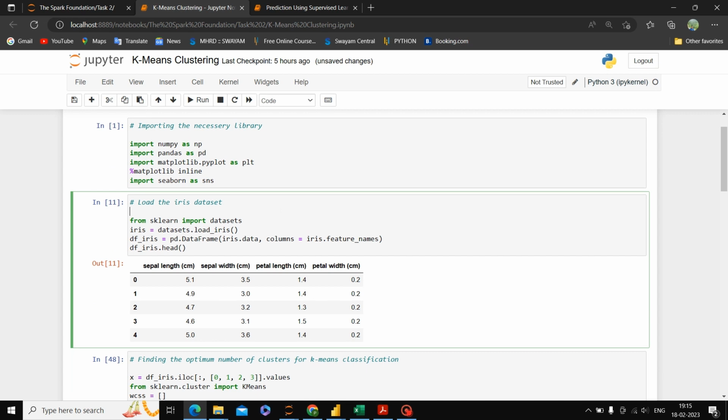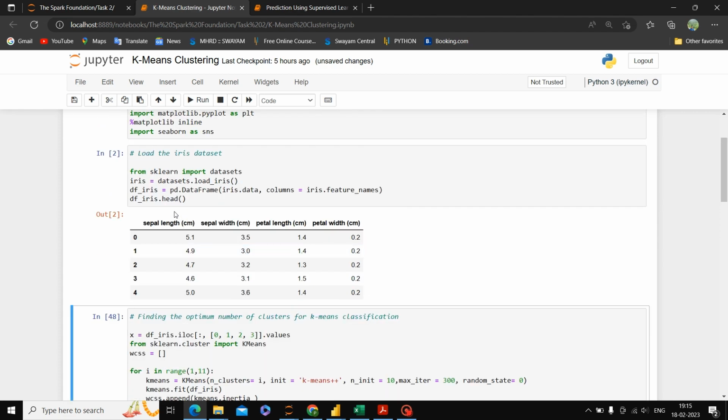It is already available in sklearn. So from sklearn import datasets, then iris equals datasets.load_iris, and we are arranging it into a data frame by giving the iris data and the columns as iris feature names.